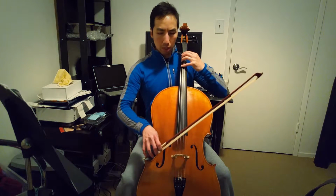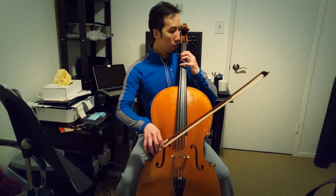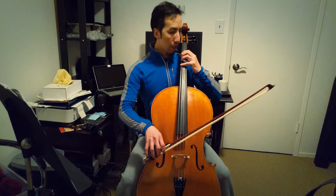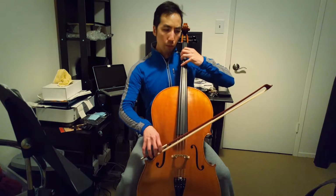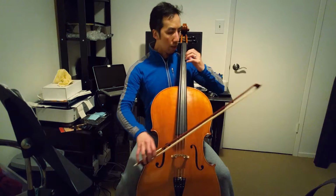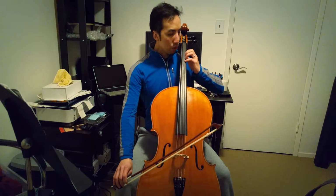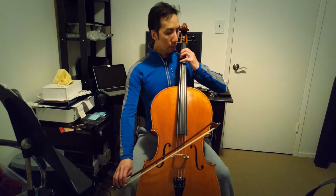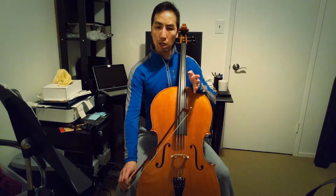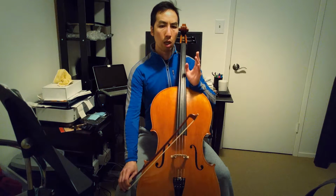So whenever I'm coming over on a C string, I find my wrist probably, and I'll have to review this, comes up a little bit more, and when I'm on the A string, it probably comes down. This is what I mean by wrist down a little bit more, and when I'm on a C string, wrist up a little bit more. I'm going to have to ask my teacher or look at some more videos to see if that is a good practice for me to continue with or not.